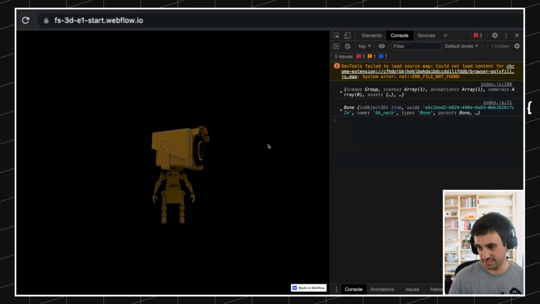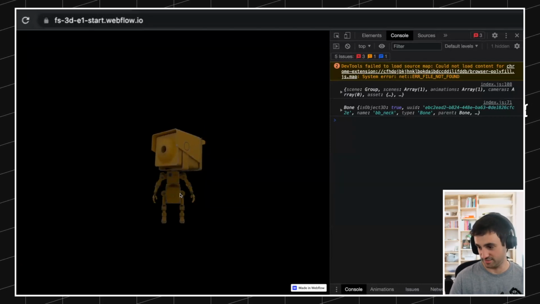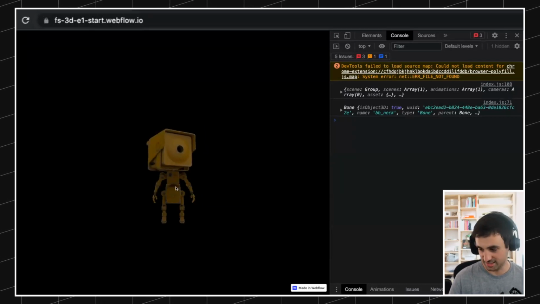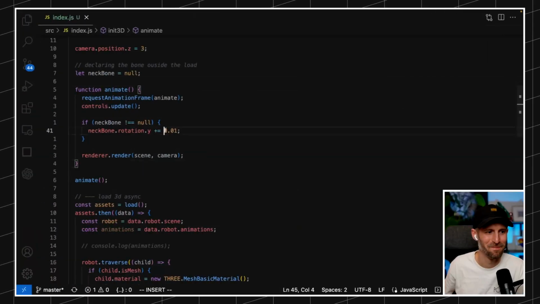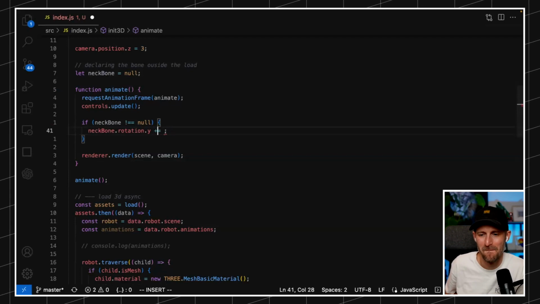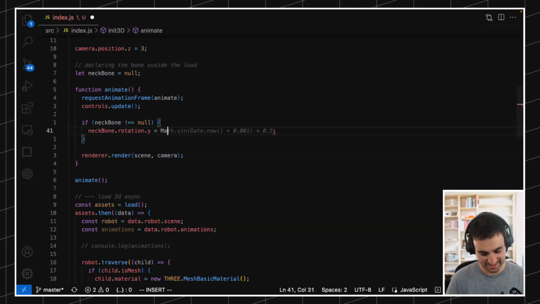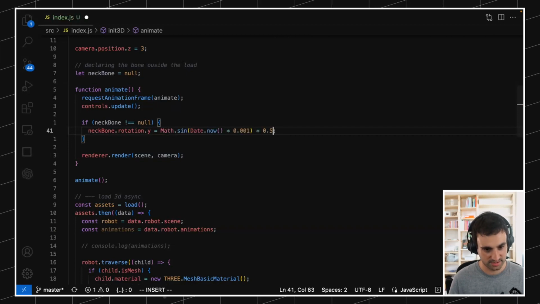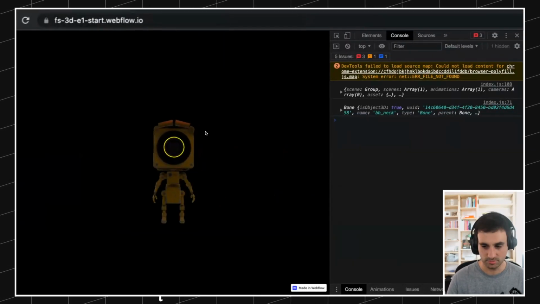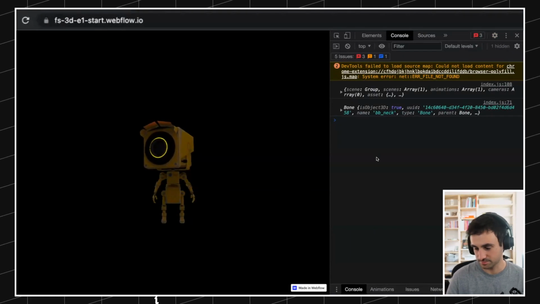But what you're going to see is that this bone we are controlling inside of JavaScript. So like, yeah, this is a bit of a weird one. Yes. I think what we can do is, yes, this kind of works. It should just move right to left and so on.